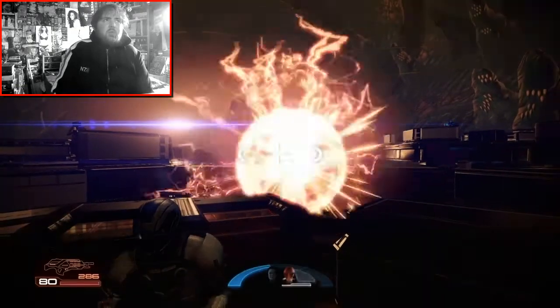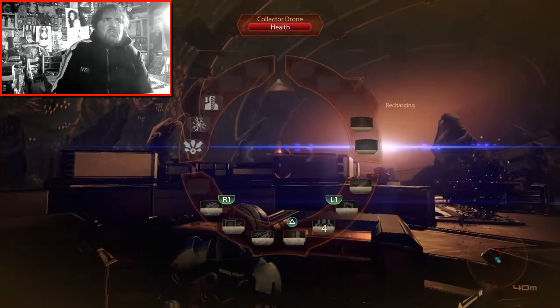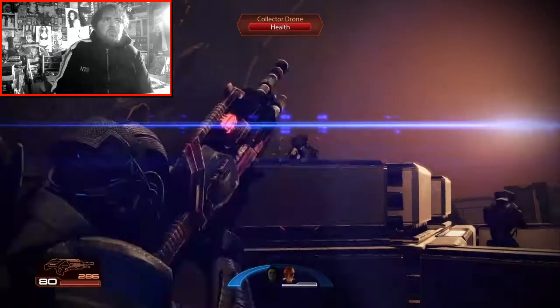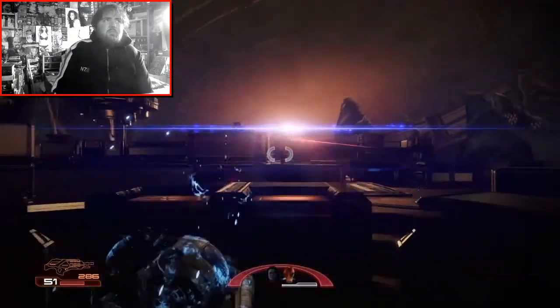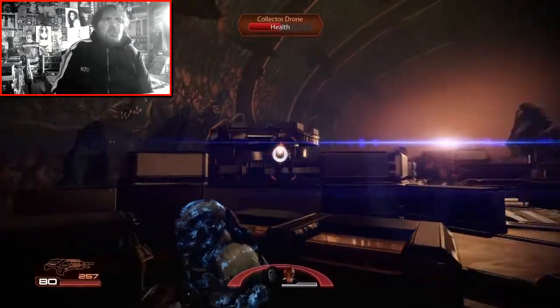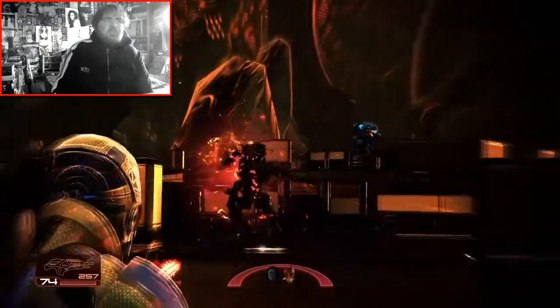We're gonna get him down now. Incinerate Mordin, nice. So far we're doing alright without Miranda. But there's quite a lot of enemies approaching.